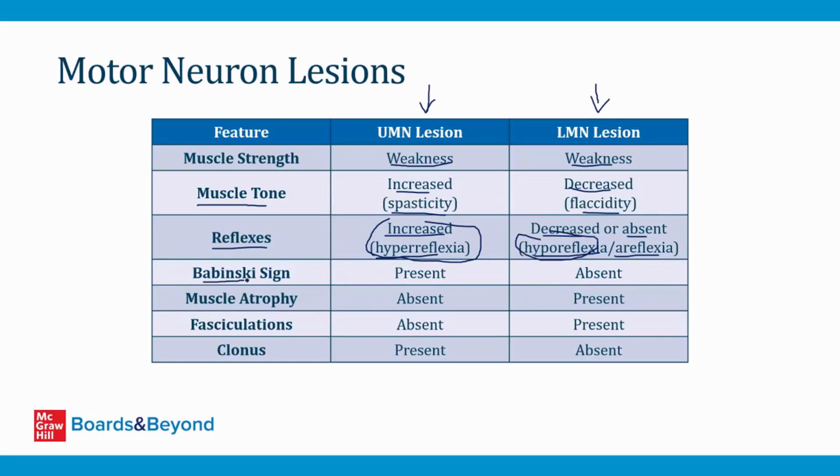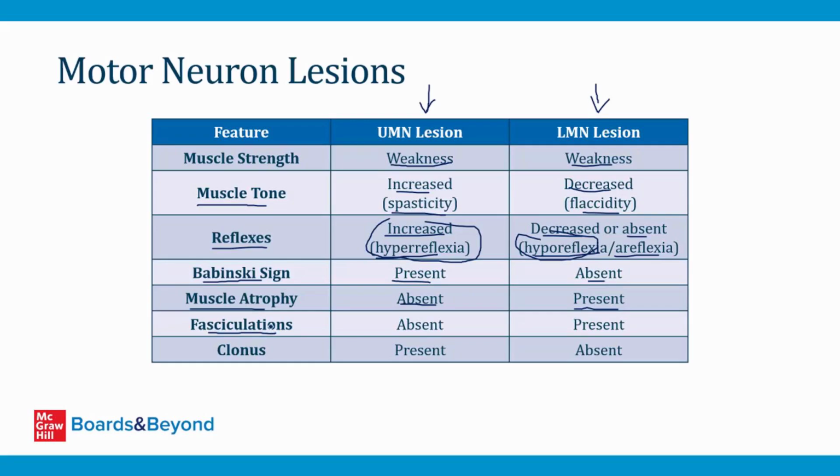I'll talk about Babinski's sign in a minute, but it is a classic finding in an upper motor neuron lesion. It is absent in lower motor neuron lesions. Muscle atrophy is something you can detect on physical exam, especially in patients who have had long-standing motor neuron lesions. In a patient with an upper motor neuron lesion, muscle atrophy will be absent. That's because that lower motor neuron is still working, it's innervating the muscle, and it's keeping it active so it doesn't atrophy. On the other hand, when there's a lower motor neuron lesion, you will see muscle atrophy in the affected region. That's because that lower motor neuron is no longer signaling the muscle, and so over time it atrophies.